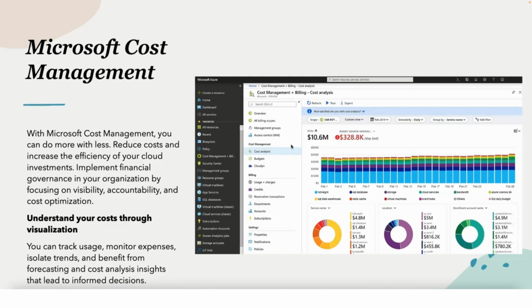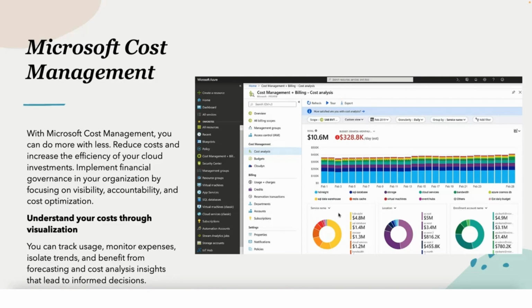Over here to our right, we see an example within our Azure portal of cost management plus billing Azure service. In this current screenshot, we see the cost analysis under the cost management that gives us a visualization of usage of Azure services and the cost associated with the resources that were created with those Azure resources.